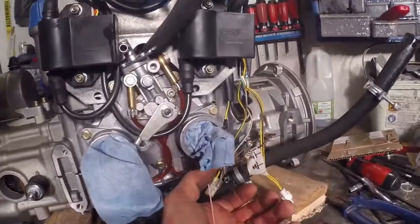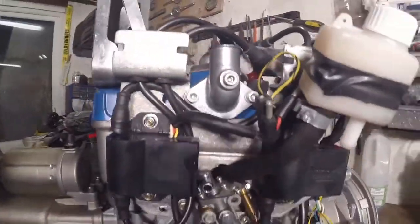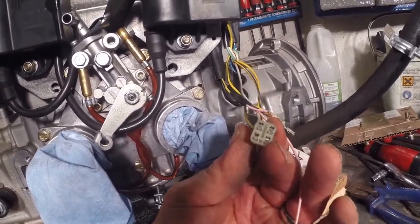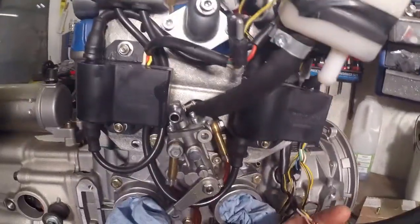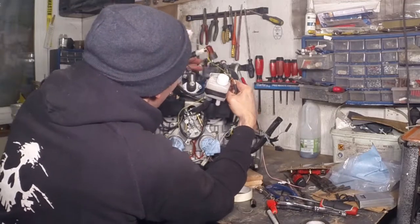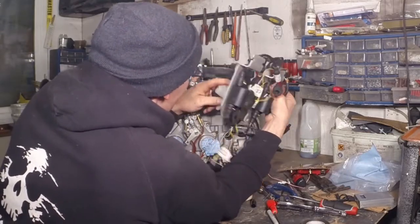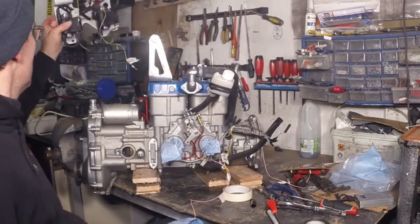This bit's a bit rubbish. They've designed it all so that you can disconnect all of the electrical connections from the coils, etc. — except for this one, which you have to take out of the connector by releasing the little plastic tang in there, and then pull it back up through this piece of protective sheathing. I'm going to pull this bit of pink wire through as a draw wire, so when I'm putting it back together hopefully it'll make my life a bit easier. And there it is — disconnected like a face sucker.